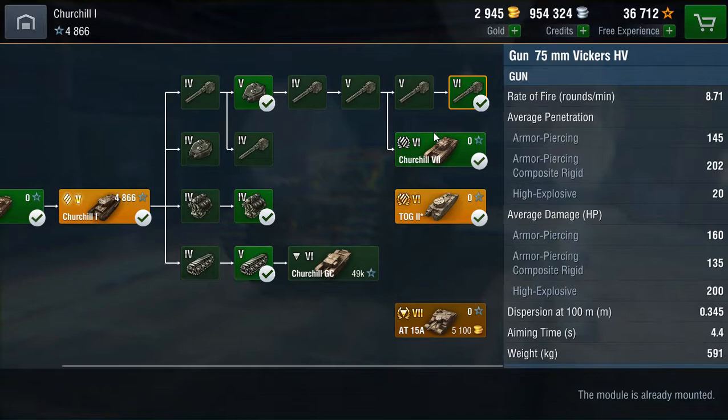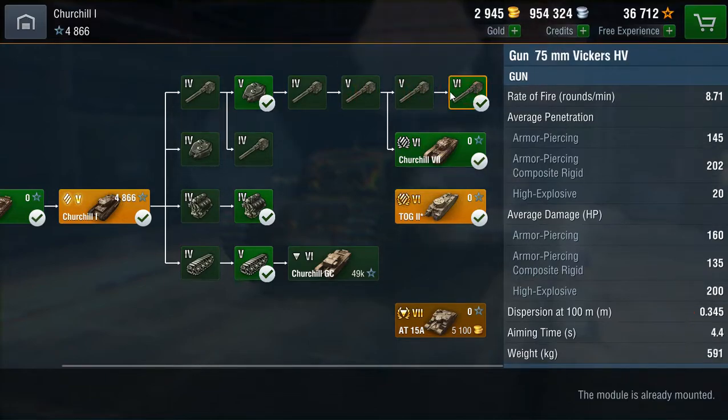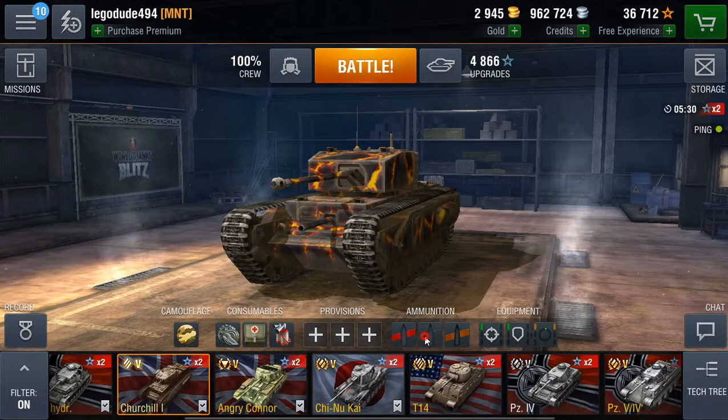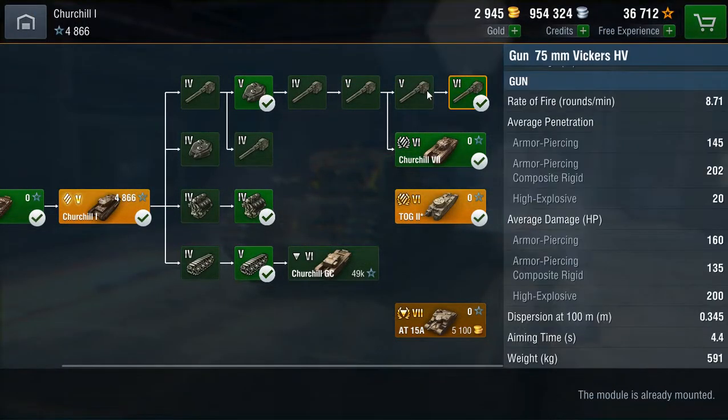However, the gun is the good thing about this tank, because you've got a choice of guns which you can mount. You've of course got the top gun, which is the gun which I use because it's, quite frankly, the most brilliant gun on any tier 5 heavy tank, and that is the 75mm Vickers high velocity gun, HV standing for high velocity. It's an improvement over the 75mm gun Mark V. It has got less rate of fire than the 75 Mark V. However, it's got much better penetration. 145 average penetration with AP. With APCR 202, 20 with high explosive. 75mm gun, but still 8.7 rate of fire, that's pretty good.